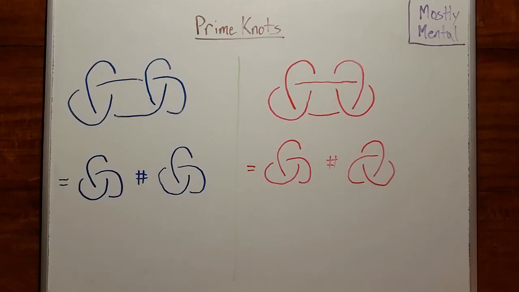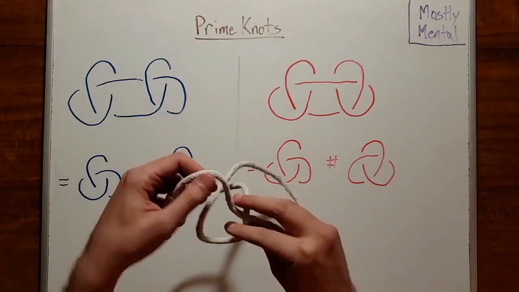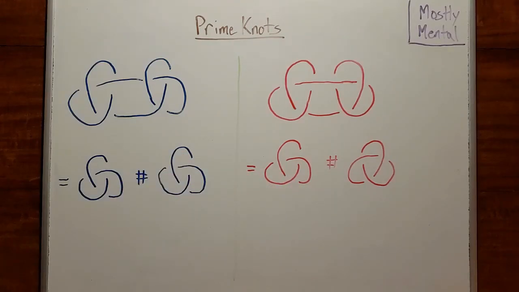Wait, hang on, didn't I just say that two knots would always have the same sum, no matter where you stuck them together? Well, there is a subtle difference. In the granny knot, the two trefoils are identical. But in the square knot, one of the trefoils is the mirror image of the other. And so far, we haven't developed any tools that will let us distinguish a knot from its mirror image. But if you play around with a string long enough, you can convince yourself that they're really different knots. To distinguish them, we'll need a new invariant.